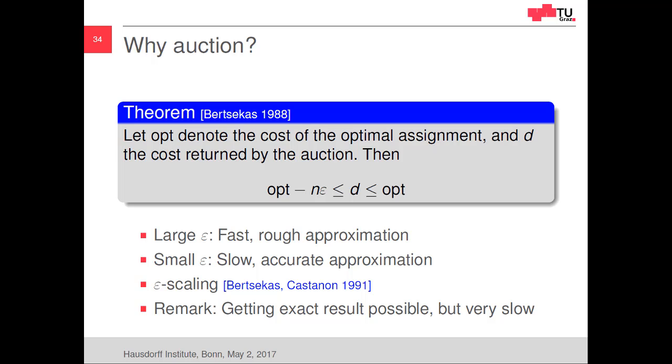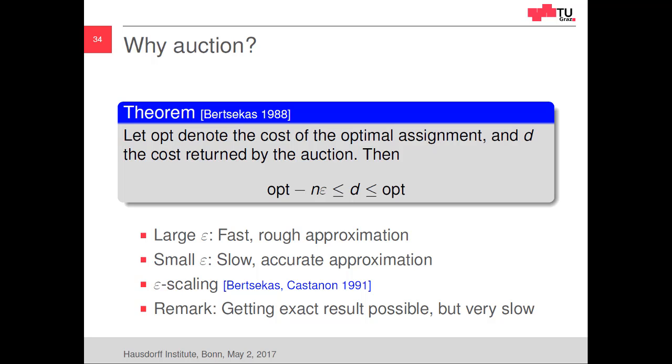You could also be more ambitious and say, well, you just decrease epsilon to be so small that you can guarantee that you computed the exact result. But then the auction becomes very, very slow. And when you look in this book that I showed you before, the auction is the slowest algorithm in the book. And the reason is that they always run the auction until exactness is guaranteed. But for approximations, the auction is actually very, very suitable.